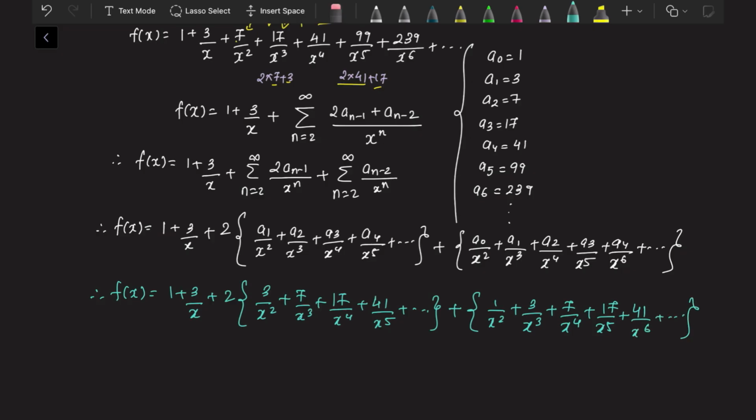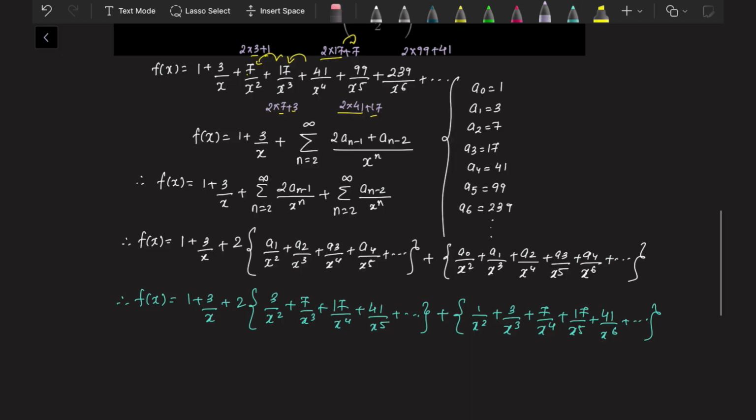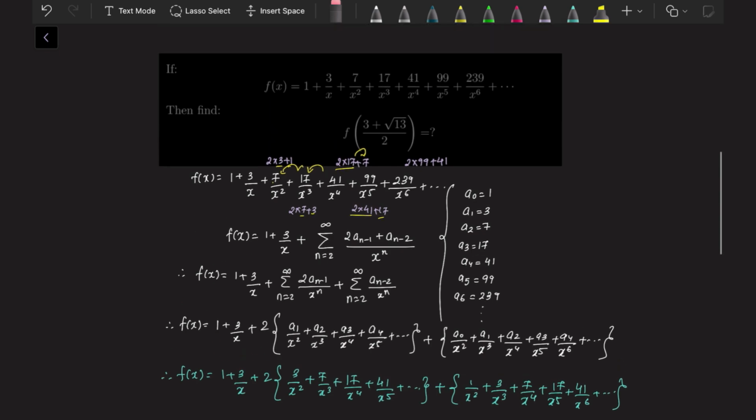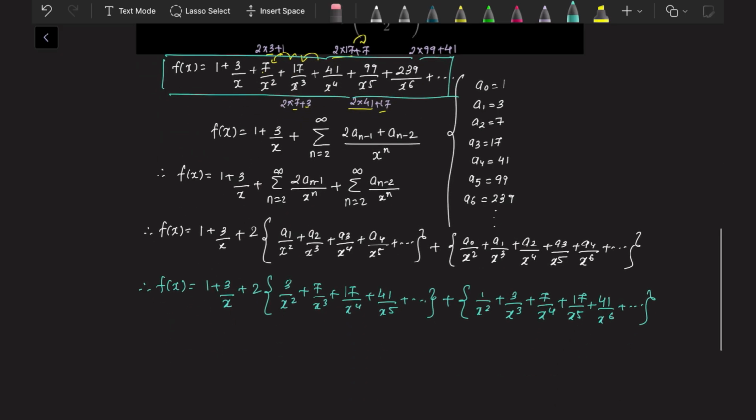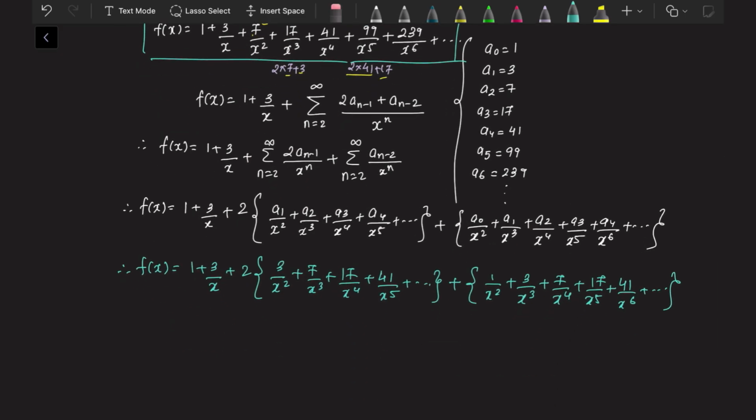Okay, so I reached over here, and then what I thought is inside this bracket, do we again have the same pattern as f of x? Look carefully that f of x is still this kind of expansion. Means wherever you see this kind of expansion, you can name it or condense it and say that yes, this expansion is f of x. So look carefully over here, that yes, f of x is equal to 1 plus 3 upon x.